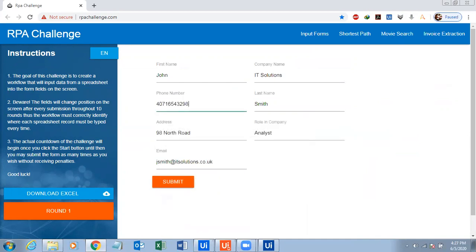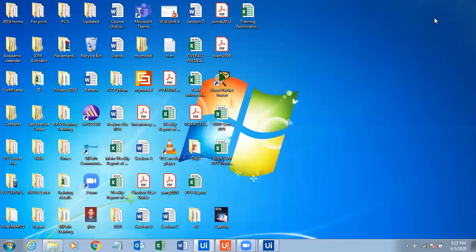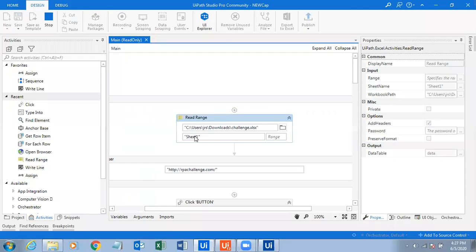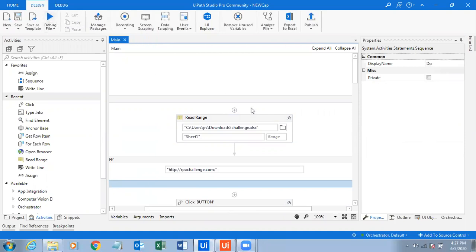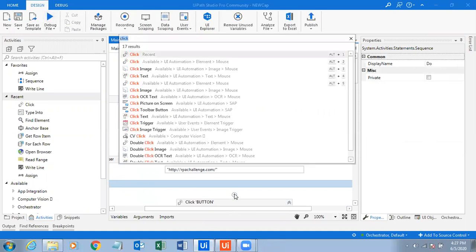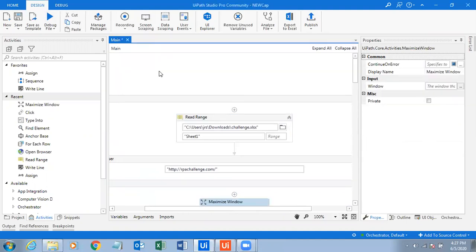Yeah, one more thing. To maximize the window, we can use the maximize window activity.